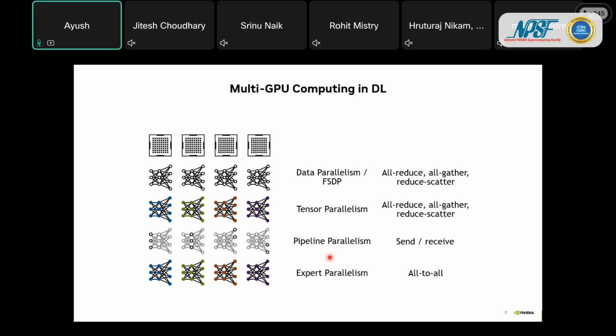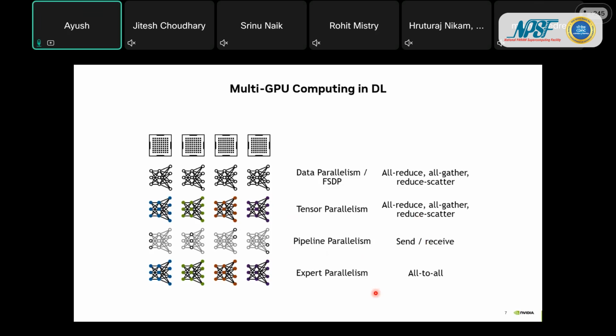And then there is pipeline parallelism, where you split your complete network into different splits. Let's say if you have a 10-layer network, then 2 layers reside in GPU 1, 2 layers reside in GPU 2, and so on. Now you have to wait for one layer to finish and give the output to the next layer. So that's kind of a pipeline. And there are a lot of sends and receives because we pass or broadcast our inputs or outputs to the different GPUs to ensure that all of them are in sync.